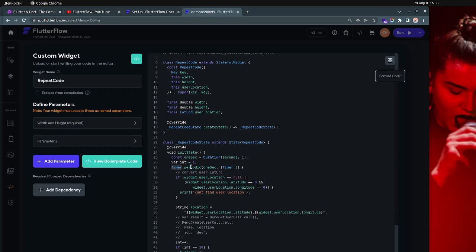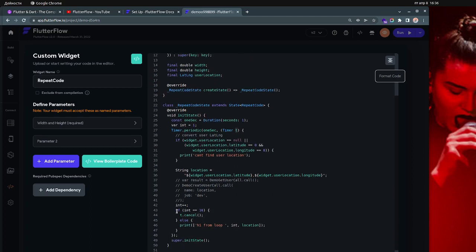And then the timer has this periodic, so it's actually executing based on the duration that you supplied over here. It could be hours, minutes, seconds, or milliseconds, I think, as well. In our case, it's 1 second, and then you have the timer, which is t in this case.